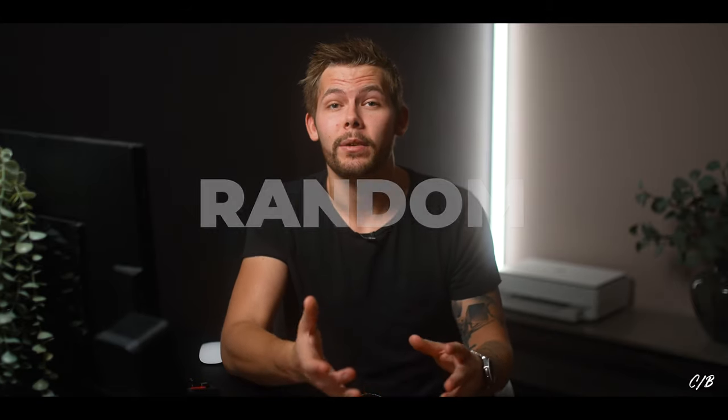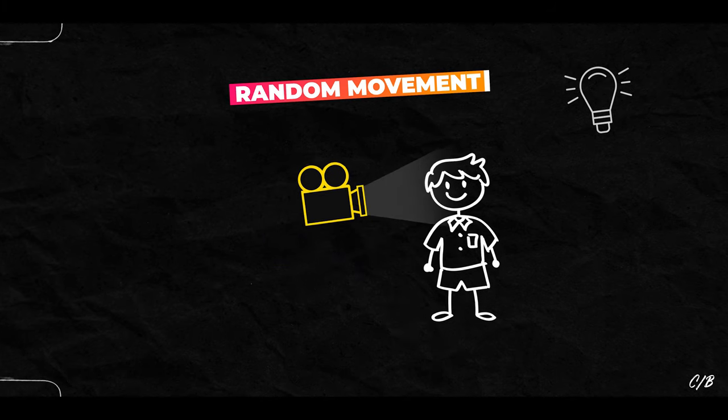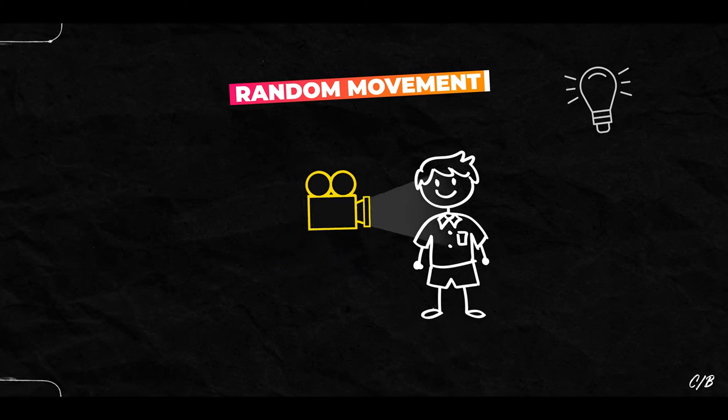The next and final one is random movement, or handheld. This is basically when you combine any camera movement and just make it randomly — you don't follow a specific direction, but rather just move the camera to follow the subject wherever it's going. A handheld shot can also be sort of static by just taking the camera off the tripod and holding it still, because you get a little bit of that handheld motion. Shooting handheld is perfect for action scenes or a documentary style. Just know that you want big slow movements and not micro jitters, because that looks unprofessional and cheap.